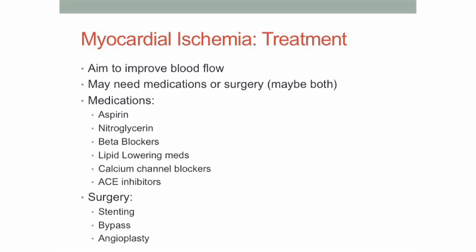Some other treatments result from surgery, such as stenting, bypass, or angioplasty. Stenting: a stent is a mesh tube-like structure that will hold the artery open when inserted. A bypass is when the surgeon takes part of another working blood vessel and uses it to form a bridge completely overlooking the blockage, so blood no longer flows through the injured artery. Angioplasty is when a balloon-like structure is inserted into the blocked blood vessel and expanded. This compresses the plaque against the artery wall and opens the artery up more so blood can flow through.